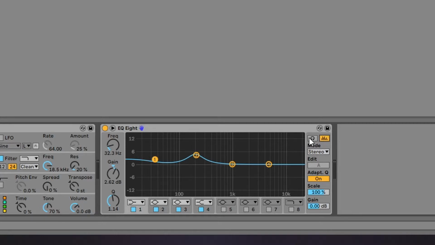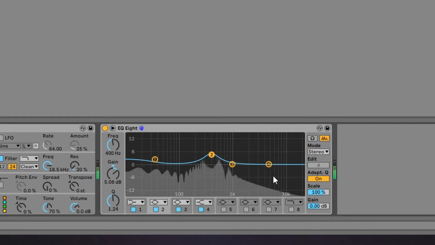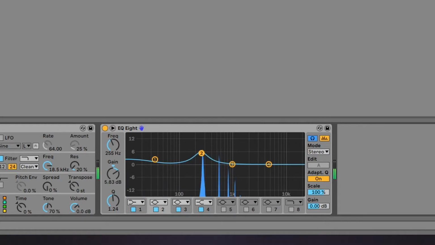The headphones, which is called Audition Mode, this little headphone icon, allows you to audition specific areas of the audio spectrum to see how that is affecting the part of the signal. So for instance, if we're boosting this signal here and we click the headphone, when you grab the knob, the little numbered dot here, you hear only that part of the spectrum. It's very useful to understand what you're doing to the audio in that portion.